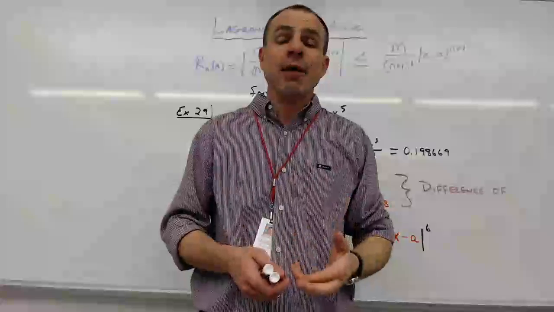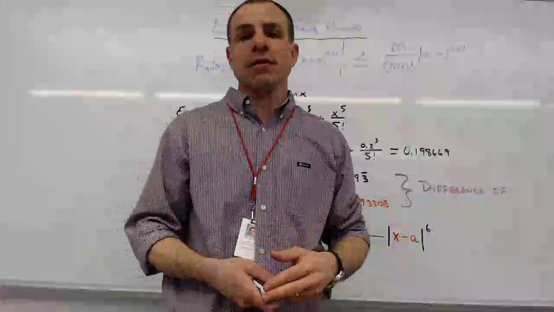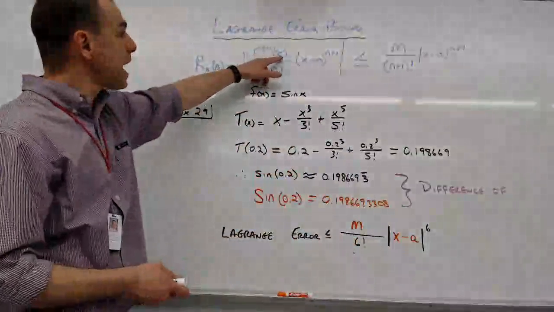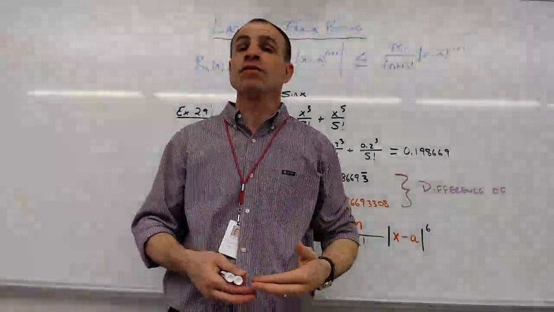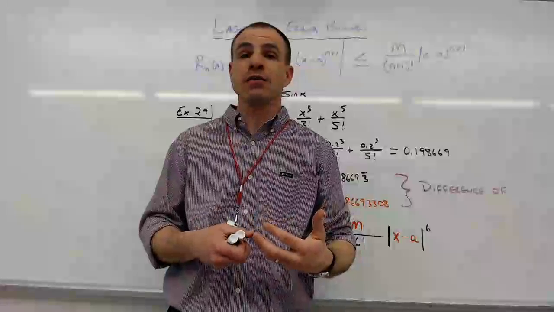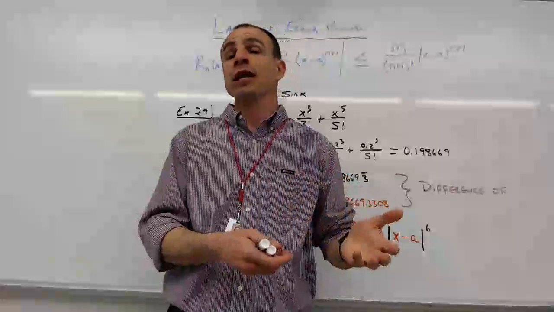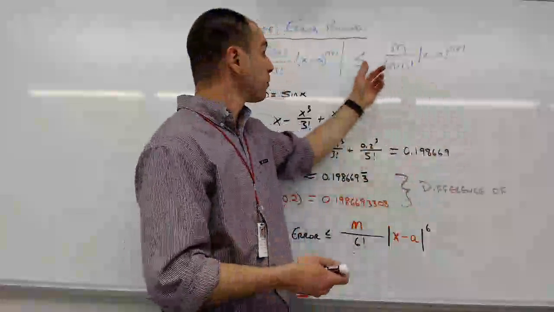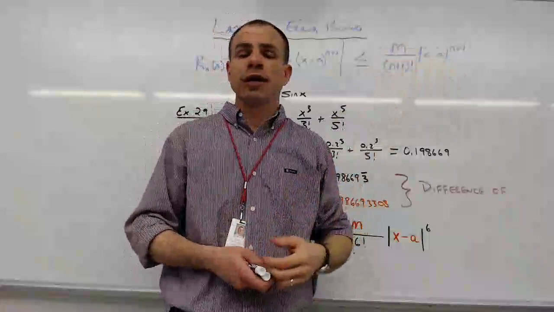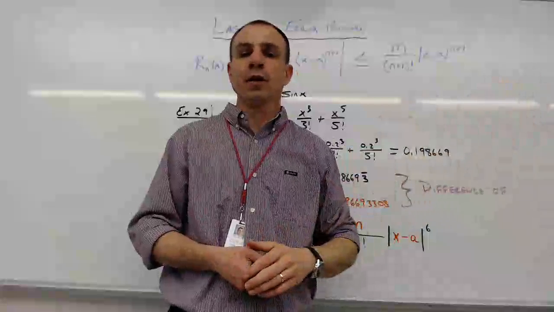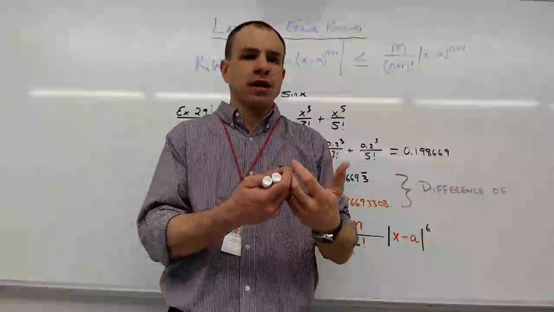What is M? M is the maximum value of the next derivative. Since we can't find the exact c to plug into our next derivative, let's just get that next derivative and see if we have a maximum value of that derivative, and then we can use that number, and our error will be less than or equal to whatever this expression turns out to be once we plug in that maximum value of the next derivative. What am I saying by all this? Let's put it into example 29.